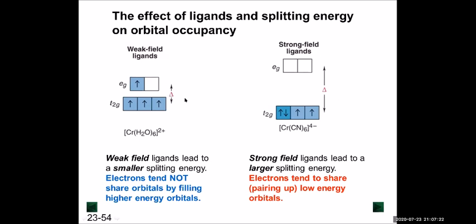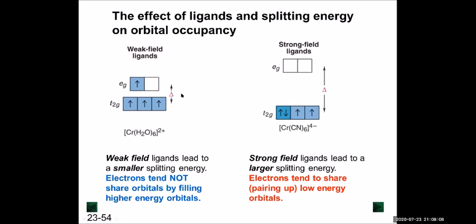So it's easier for the d electrons from the metal to occupy both, starting from the low energy 3 d orbitals, and any remaining will occupy the higher energy d orbitals without pairing. Because when electrons pair and share an orbital, there will be repulsion. When the gap is small, the repulsion energy between electrons will be more than the gap between the 2 groups of d orbitals. So in this case, the electrons would rather separate to avoid repulsion within the pair.